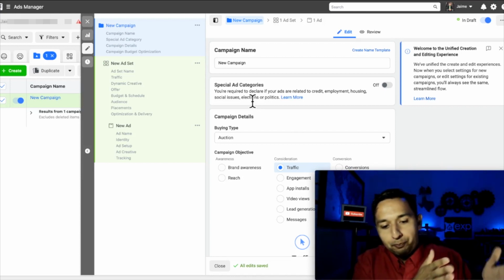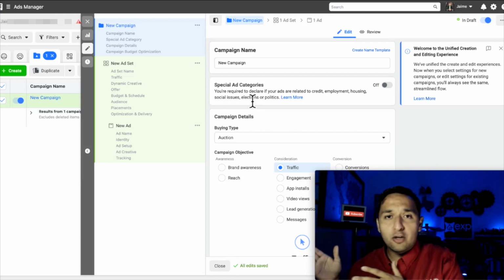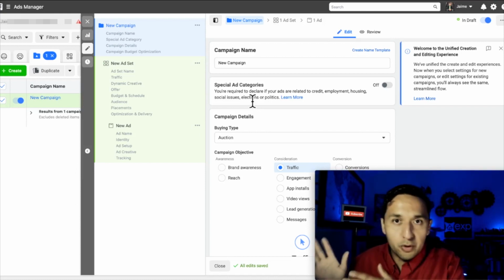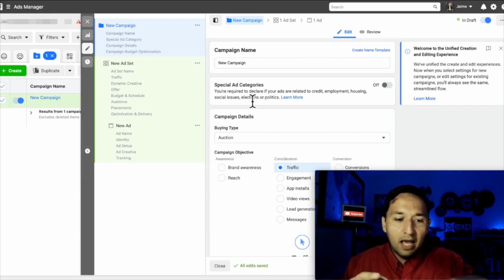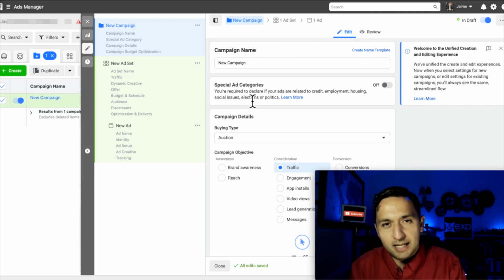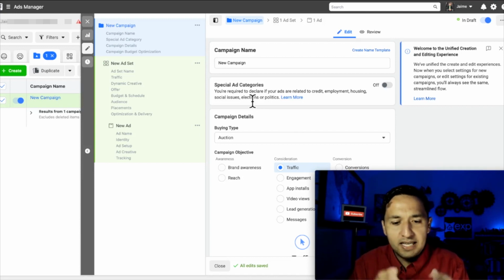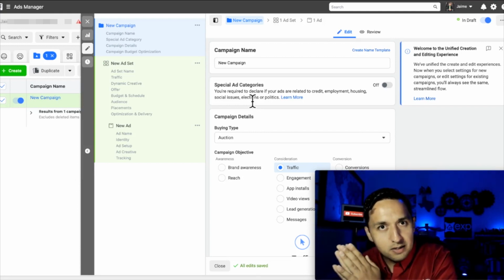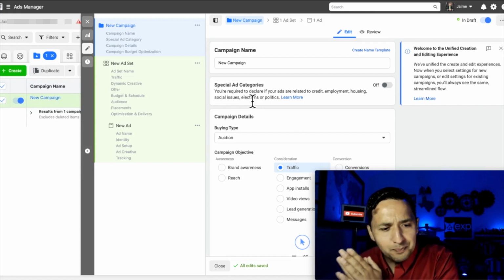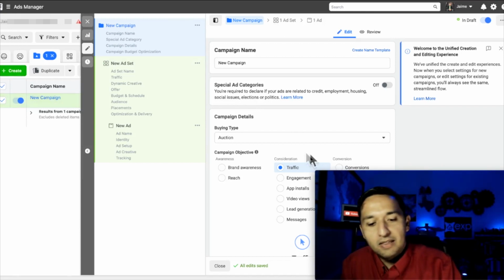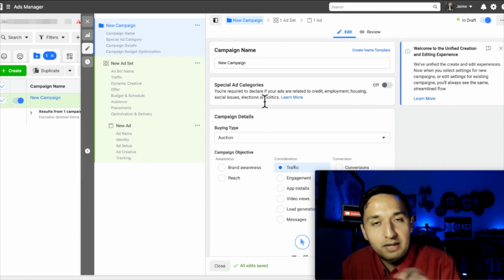So what you have to do at that point is pretty much do exactly what I'm about to do right now, but you're just going to go through and create a dummy ad. It doesn't matter what it is. You're just going to go through and confirm an ad and have it publish, or attempt to publish it, but immediately delete it so you're not spending money on it actually getting approved. Doesn't matter what you put on it. The only thing you're doing is creating that ad, and then the next time that you go to the create button, this little category is going to show up.